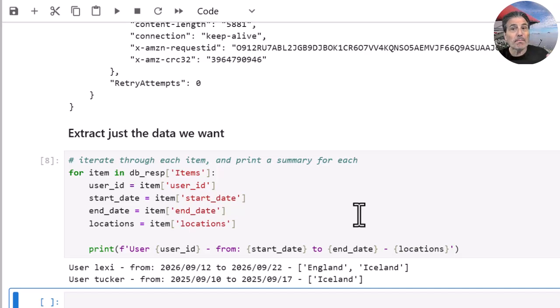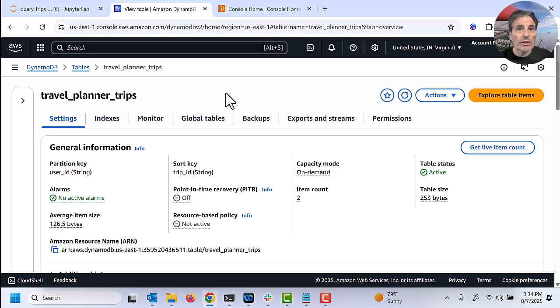That was a scan, but I did say that I'm not getting super great performance. So is there a way that I can get really good performance and not have to use a scan? Well, let's take a look at that now with indexes. I'm going back to my table definition over here to create an index. Now, I'm actually not going to create that for the locations query because I'm only going to do that occasionally. So a scan is perfectly fine for that.